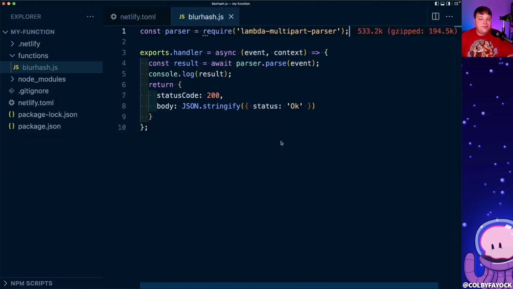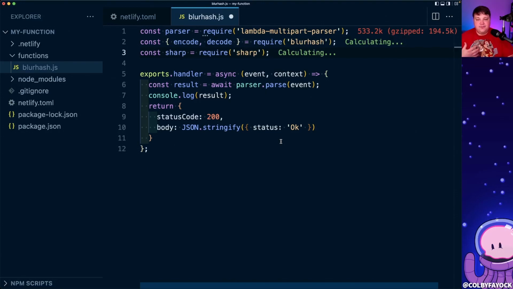Now, as I mentioned, I'm going to be doing a lot of copying and pasting just for the sake of being able to work through this fast. I'm going to include all the resources inside of the description of this video. I'm also going to include a code example so that you can follow along with the actual code, as well as a written tutorial. What I just did here is paste in my require statement for both BlurHash and Sharp, where for BlurHash I'm going to use the encode and the decode modules. And for Sharp, I'm just going to import that as is.